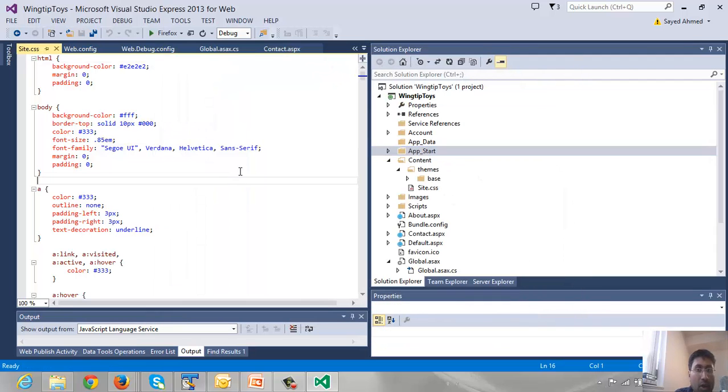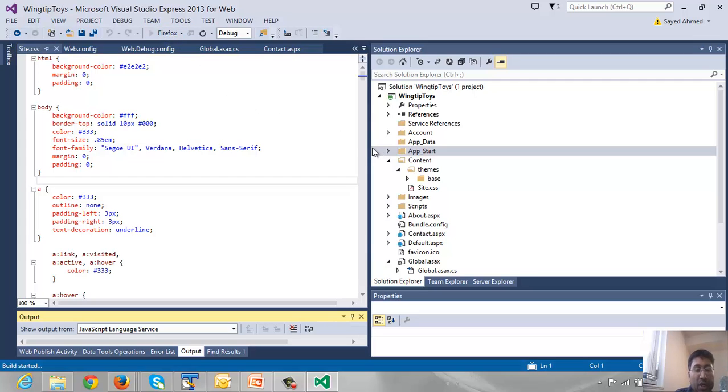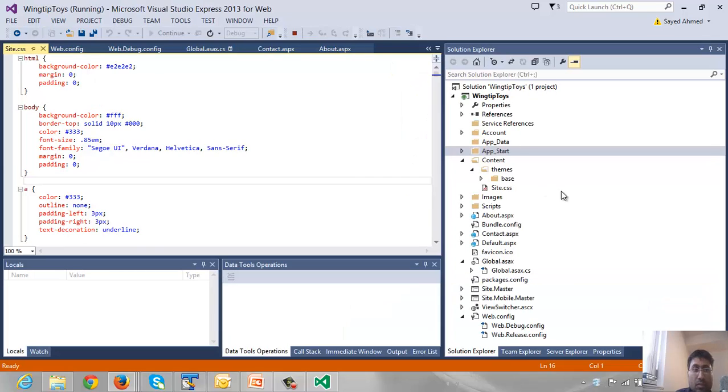What else? Okay, you can just run the application. I have a second window, and it is coming up there.